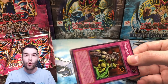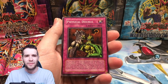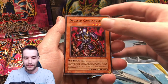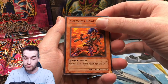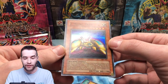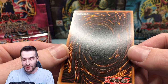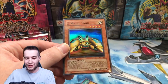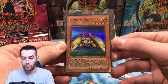There are some low-pop holos in here because nobody in their right mind is opening this. Dark Magician Girl — let's just pull it right off the bat. Physical Double, Decayed Commander, Kaiser Colosseum — that used to be a pretty good card — Amazonas Blow Piper, and a Z-Metal Tank right off the bat. This is already looking like a very legit box. The centering is not horrible but not very good. Look at that — right out of the pack. It's just a super rare, but that's a good sign that we have a real box.